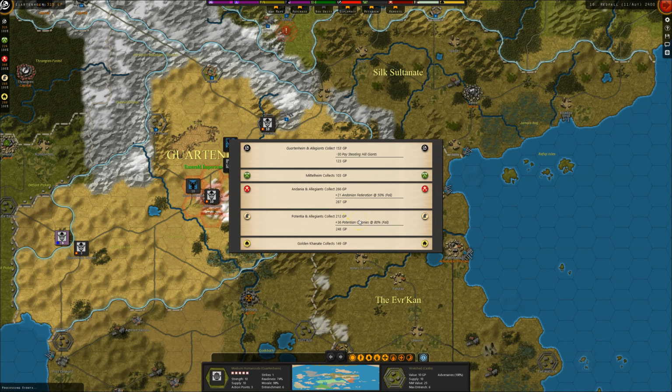The balance sheet is looking okay. The trade routes are producing quite well.